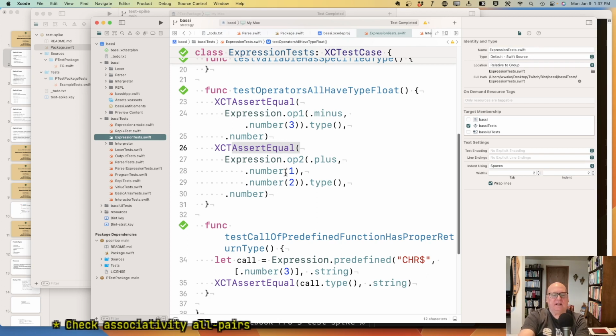So can I characterize the types? I mean, that's like the type of an arithmetic operator is number. If its arguments are number, its value is number. So it's kind of a projection on the operator.